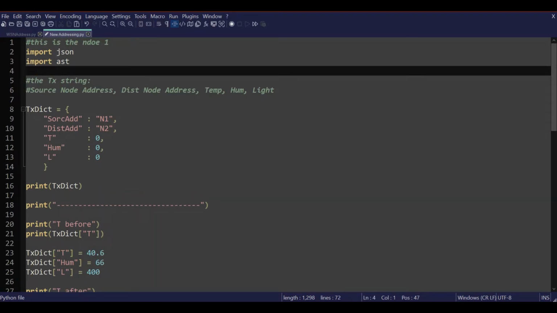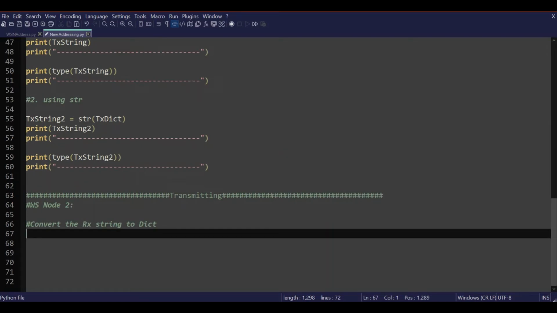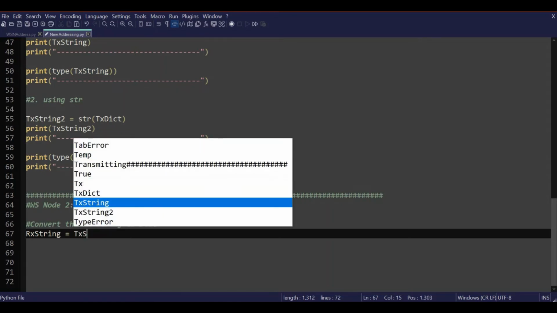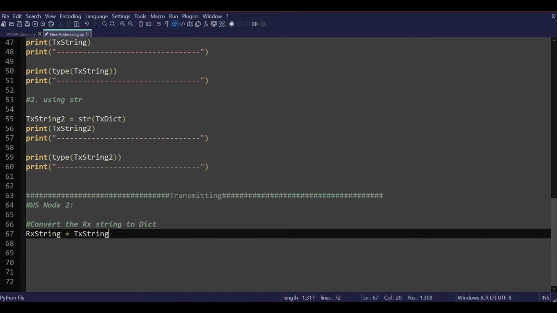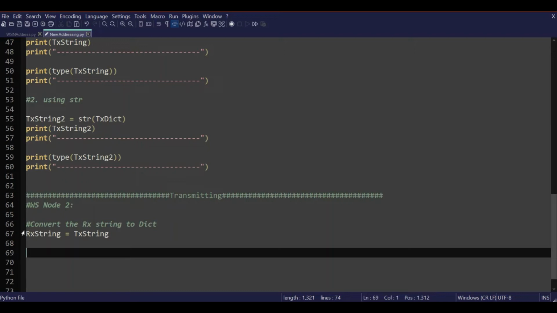And then we will use it to convert the string into dictionary. So come here, we can say receive string now. So the receive string equal to the transmitted string. Let's say string 1, no problem, any one of them should be okay. This one, let's bring it up.